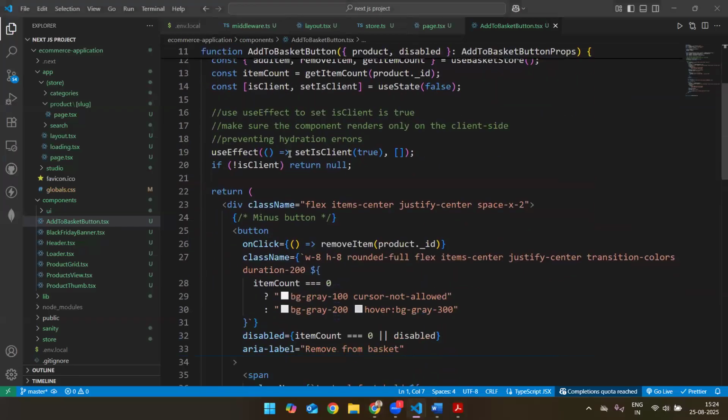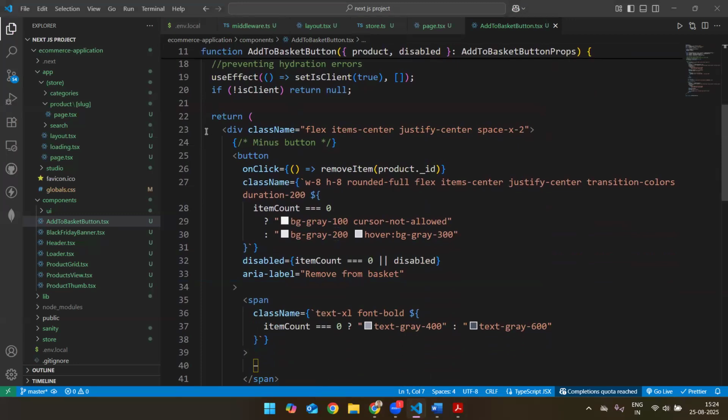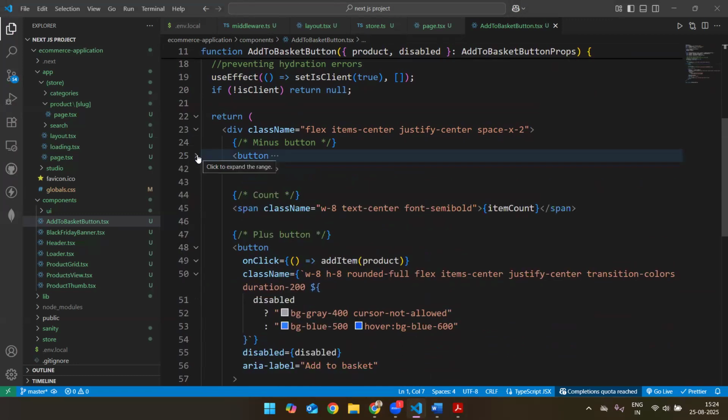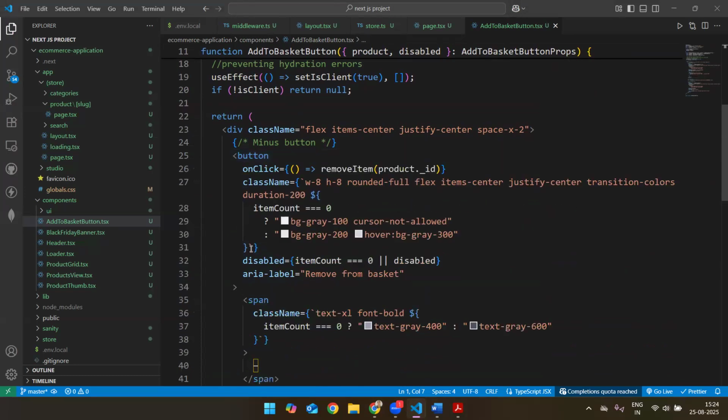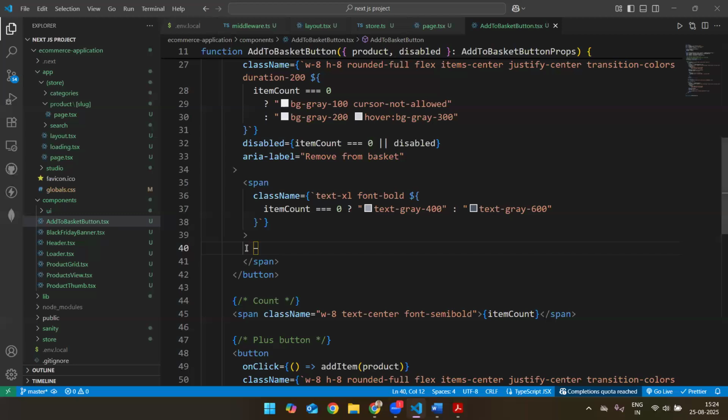So if you see this, everything other than that is very simple. I have created a division. We have a button, and the button is for removing items. This minus symbol is for remove items.